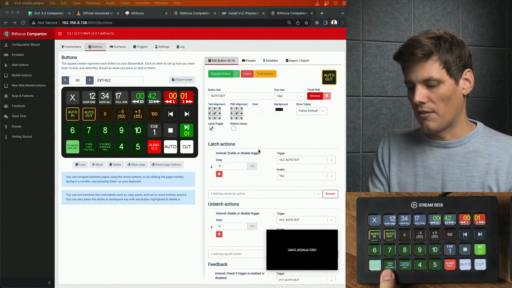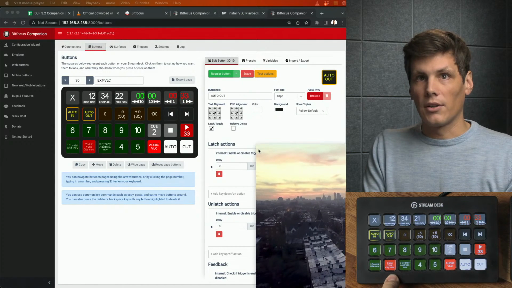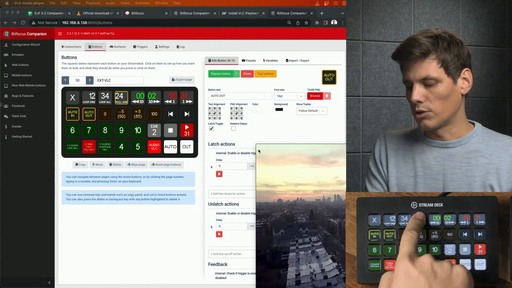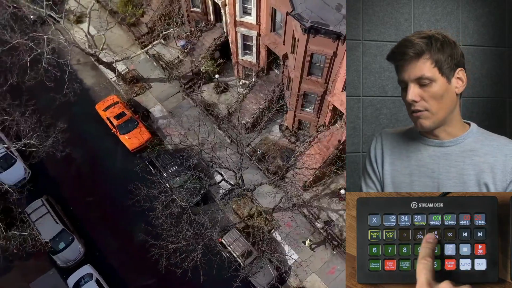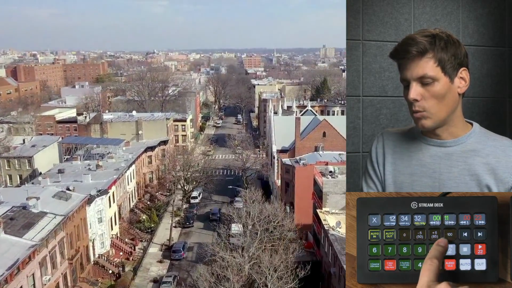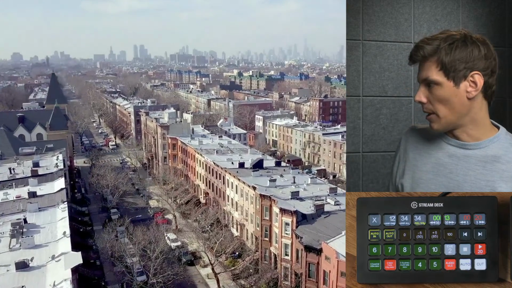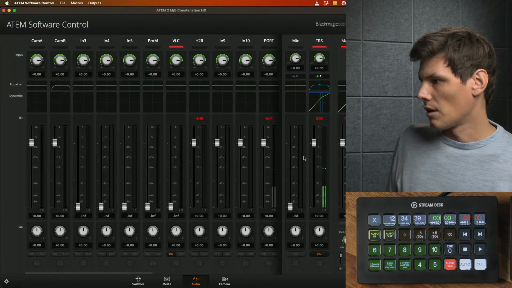So now if I wanted to jump straight into the New York City video, I could hit that. Remember I had the full screen off, so I need to turn full screen on. And my audio is actually off because I didn't want it to take it over. But if I hit 100, then I should be able to do that. Let me just make sure that I've got this turned on.